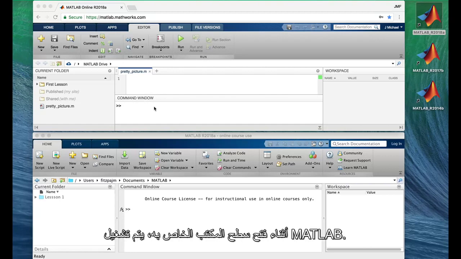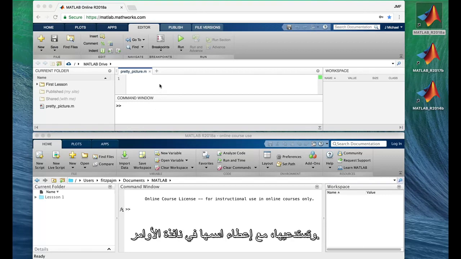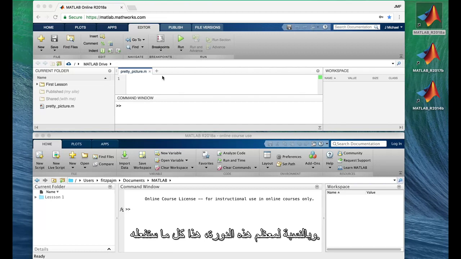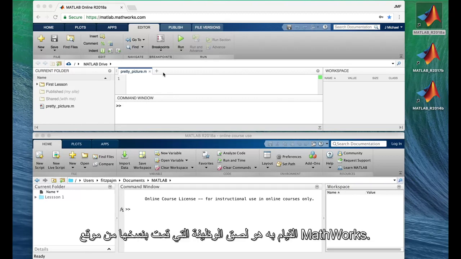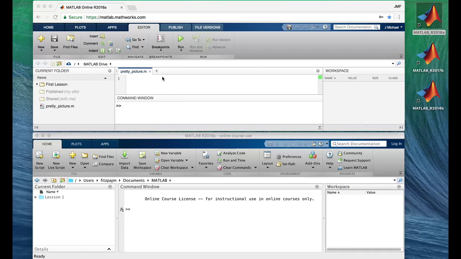While you've got its desktop open, MATLAB is running. If you want that program to do your bidding, you write a function and invoke it, giving its name in the command window. You write functions by typing MATLAB commands into the editor window. And for most of this course, that's all you're going to do. We'll teach you all about it, but right now, all I want to do is paste a function in there that I've copied from the MathWorks website. It was written by Cleve Moler and Jack Little back in the 1980s.